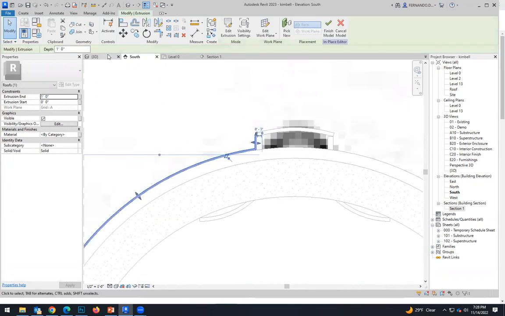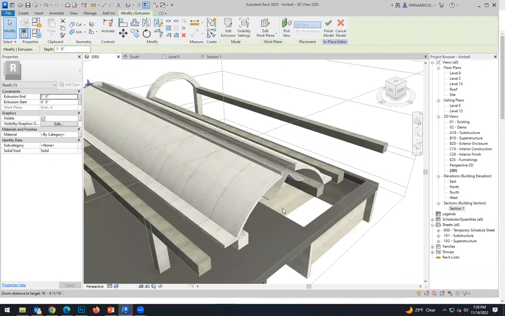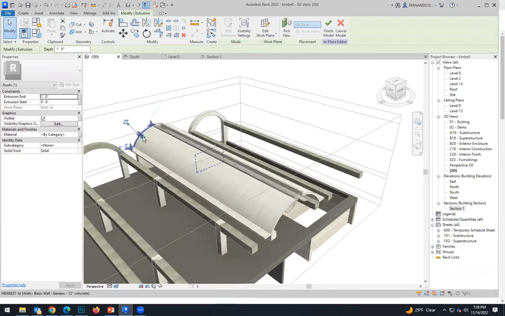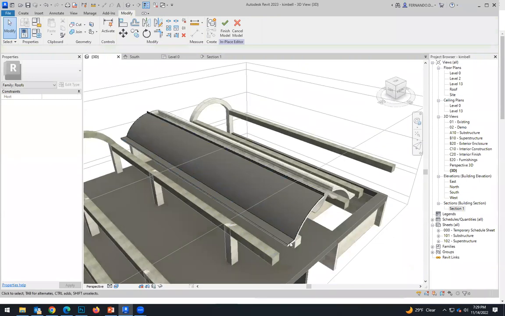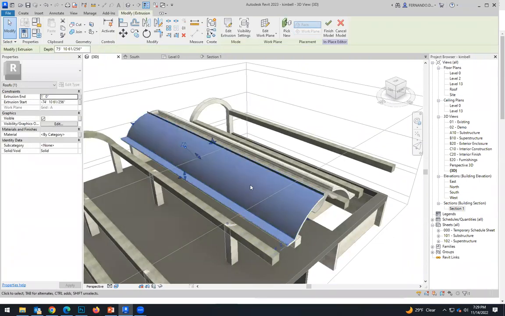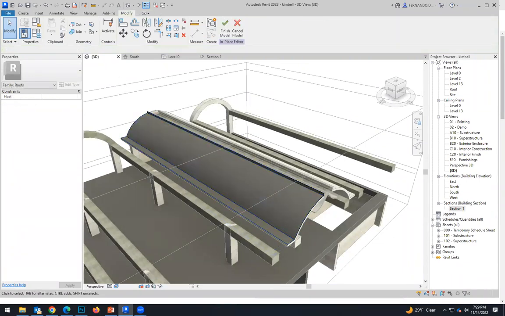Finish. Preview. Okay. And now this I can insert another texture.